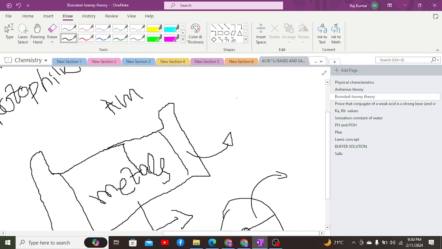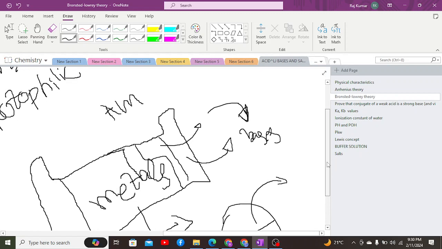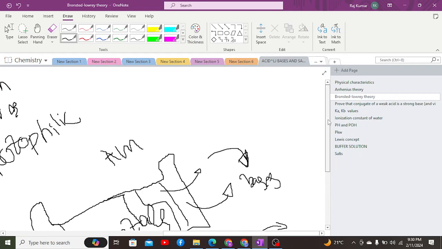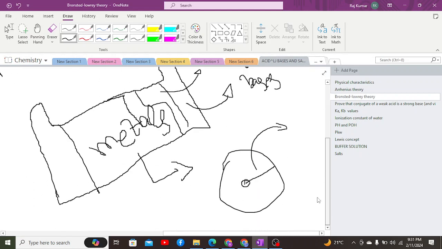The reason behind it is that non-metals are electronegative, due to which they tend to accept electrons as well as accept protons, so they are known as having more protophilic characteristics, due to which they would be considered as bases, right? But when it comes to metalloids or semi-metals, they have both the characteristics of metals as well as non-metals. They can become an acid when reacting with a non-metal... rather, they can become an acid when reacting with a metal, and they can become a base when reacting with a non-metal.